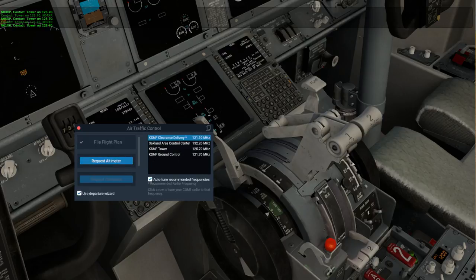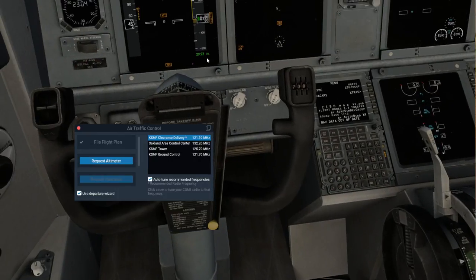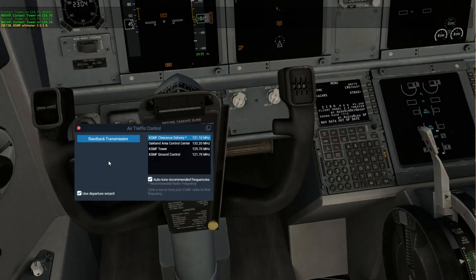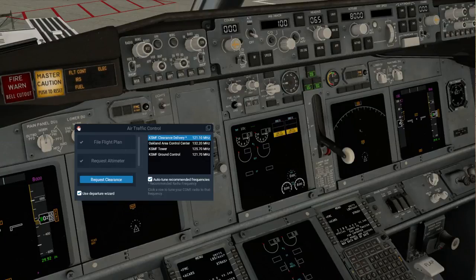Contact tower on 125.7. Okay, we're going to request altimeter. I should probably figure out how to set my altimeter once they tell me. Zulu, Bravo, 738 Kilo, Sierra, Mike, Foxtrot, altimeter 3019. Okay, we'll hold off on requesting clearance.